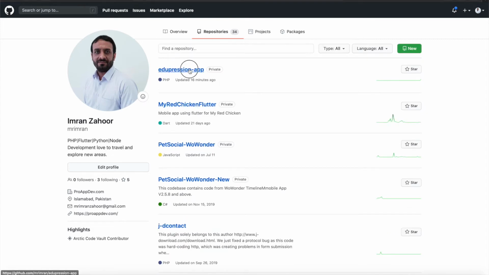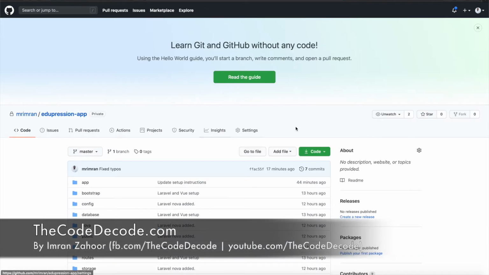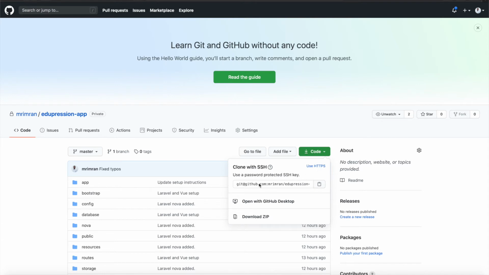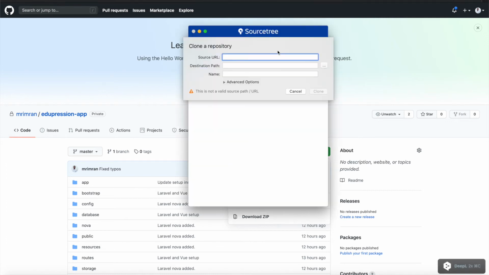I will fetch the most recent one because this is the active one that I am currently working on. I have two options to use, HTTPS and clone with SSH. I will prefer the SSH method. Copying it and pasting it here.